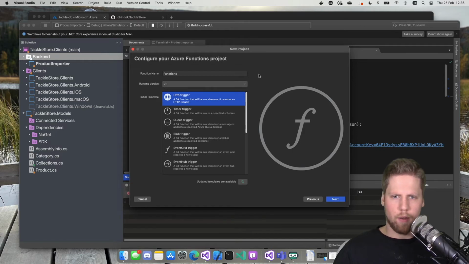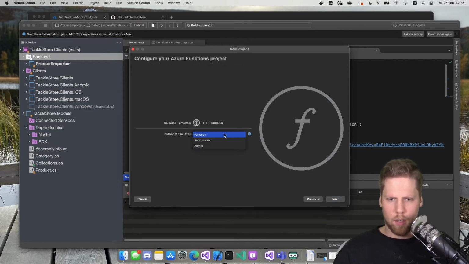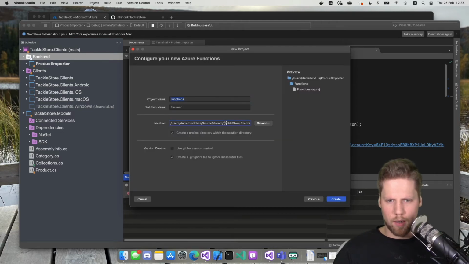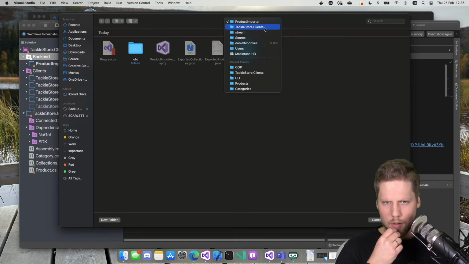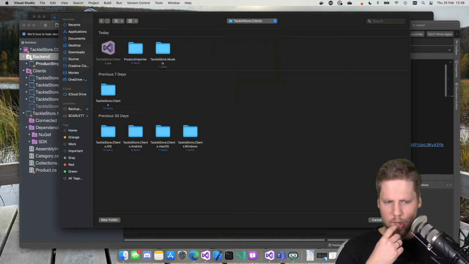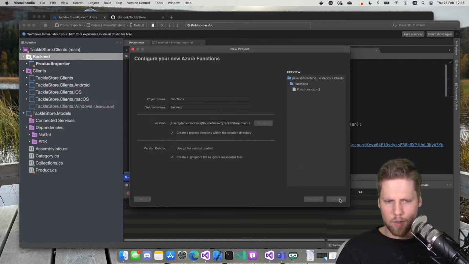Then we can add a button in our admin UI when we build that in another stream. Can be anonymous for now. Okay, let's make sure that we add it in the correct location this time. So we will have it on this level instead. Great.